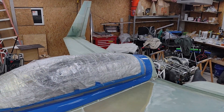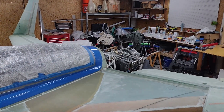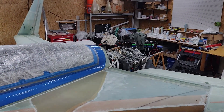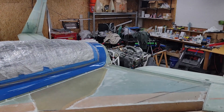I'll show you an up-close shot here in a second. As you can see, the motor is mounted as well — we'll take a look at that. Right now the lower cowling is on, and in a bit I'll go ahead and put the upper cowling on, which has not been cut or shaped in any way, shape or form at all.